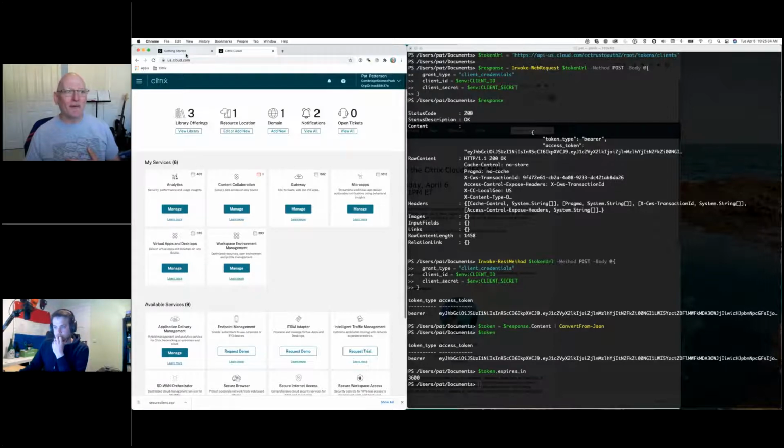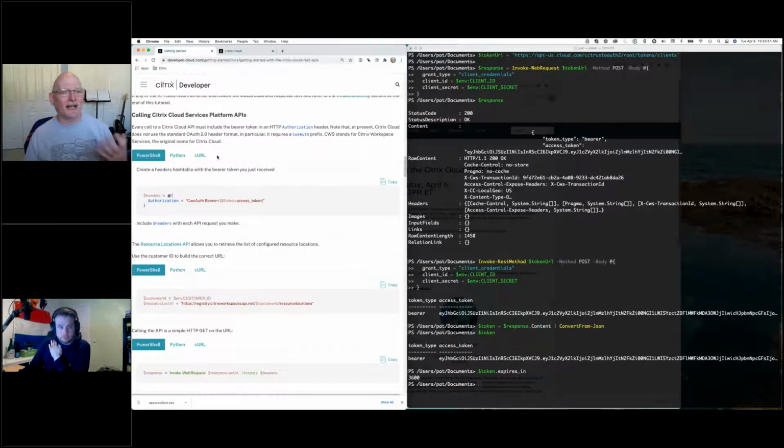And then these platform APIs allow you to explore some of the information that's here without having a production system in play or having any entitlements. You can just get a cloud account and play with it immediately. So the first thing we need to do is to put that token in the right format to send it with our API calls. And that's what this bit of code does.